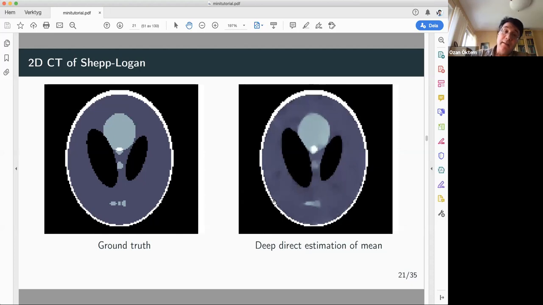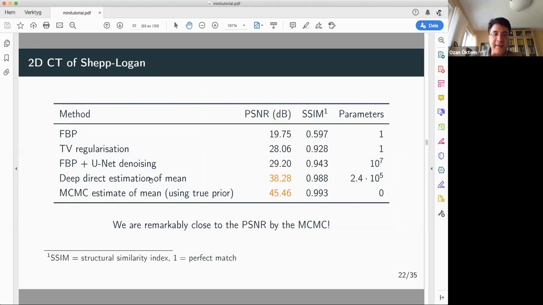this. Now, in this example, you can also compute the conditional mean by Markov chain Monte Carlo techniques. And here we have the luxury of using the true prior, because when we were generating this training data, we assigned a synthetic stochastic model. So if you do that, you get something like that. Okay. So clearly, this is the best. Of course, time-wise, this takes forever, the bottom row.